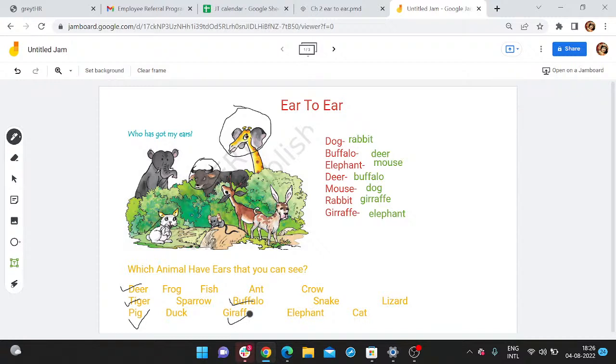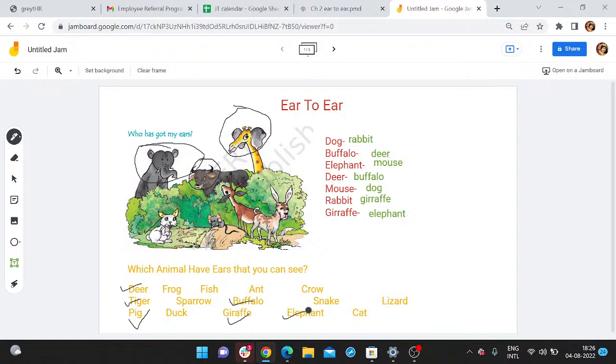And again, we have elephant out there, which looks really funny right now because the elephant is carrying the ears of a mouse. But he looks cute, don't you think? If the elephants were seen in such a way, actually, we would have found them cute, I'm really sure. So elephants do have ears. They have largest ears possible, so we can clearly figure them out. So I'm going to tick it.